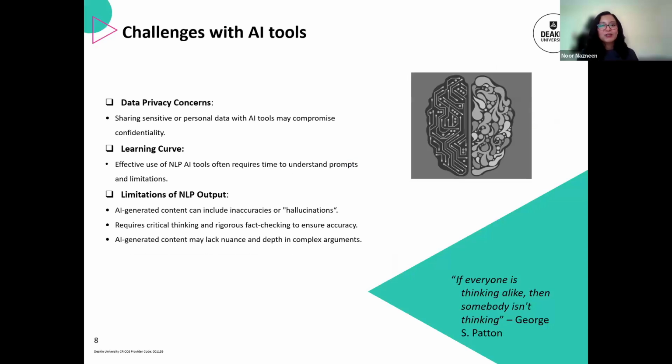I also briefly wanted to touch on some of the key challenges with using AI tools in research. Of course, there's the concern of data privacy. A lot of the data we analyze as qualitative researchers, even quantitative researchers, can contain confidential information. And if you share that with AI, it becomes compromised. So you need to take the necessary precautions to avoid that from happening. And I shared one example earlier, like downloading and using a ChatGPT model locally can help with that.